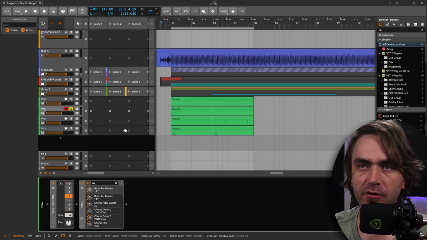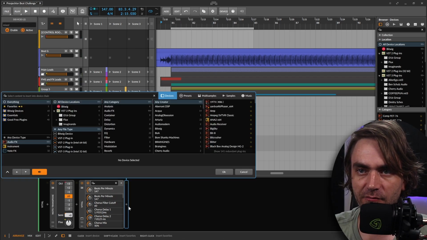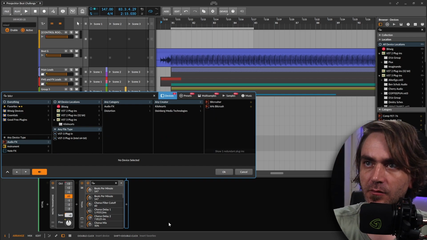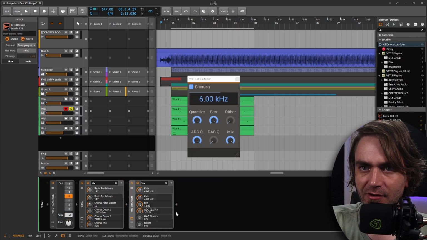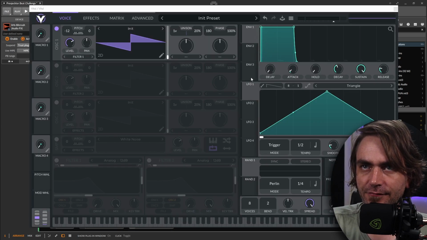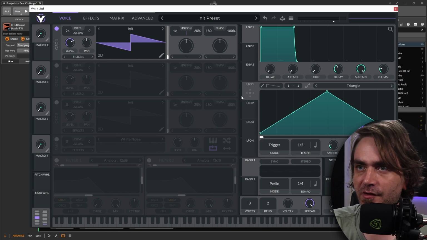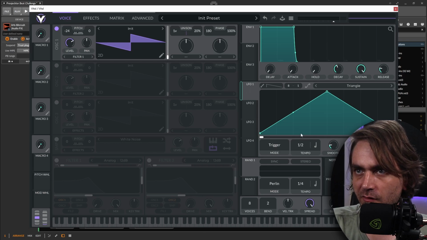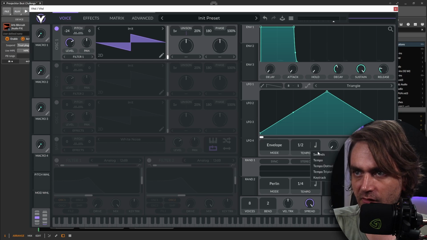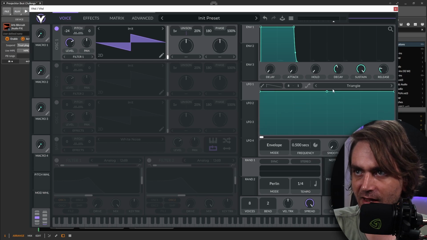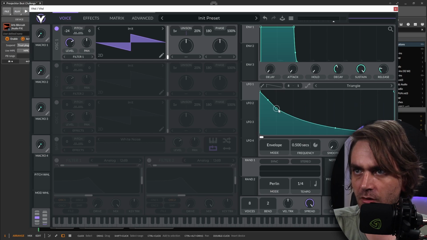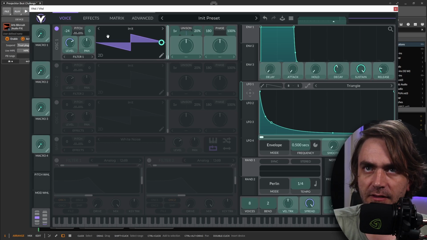Okay, so for this one, I want to create a squelch sound. I actually spoke about this recently in a stream where I like to use the Kilohertz bit crusher to create almost a formant-like sound on the squelch. But what I want to do is create the squelch in Vital, as opposed to creating it in Faceplant, which is what I did in that stream. So here I'm going to set an LFO to envelope mode, and then we can set this to seconds, and now this allows us to draw in custom curves, which won't loop, similar to the curve mode in Faceplant.